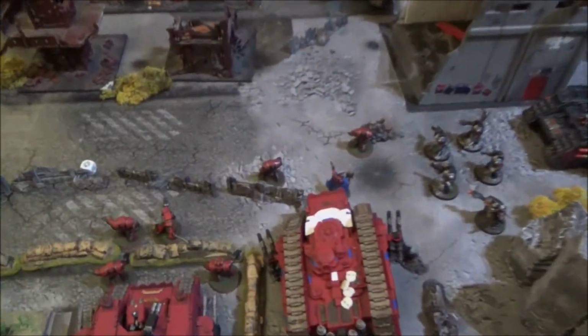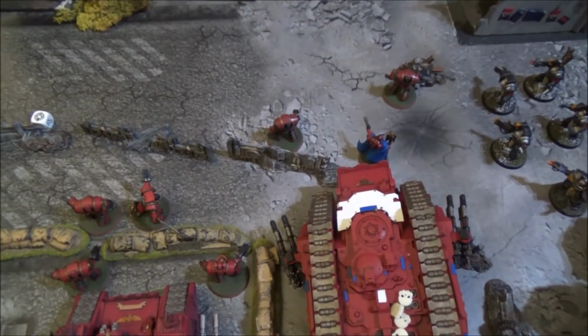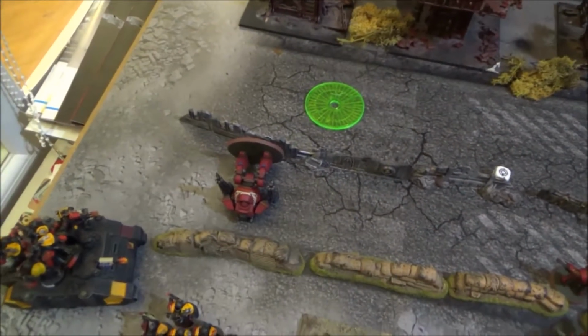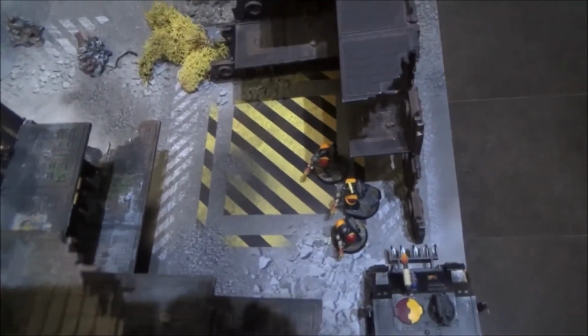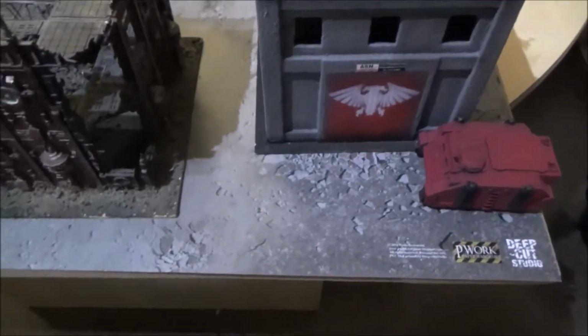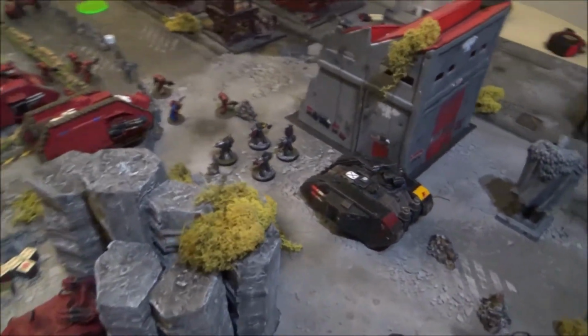So, I feel like we weathered the storm alright here. We've lost 3-4 Terminators. 1 Contemptor down. 4 2-up saves, 2 failed. It's not looking great for the Thousand Suns. But hey, we're used to that.